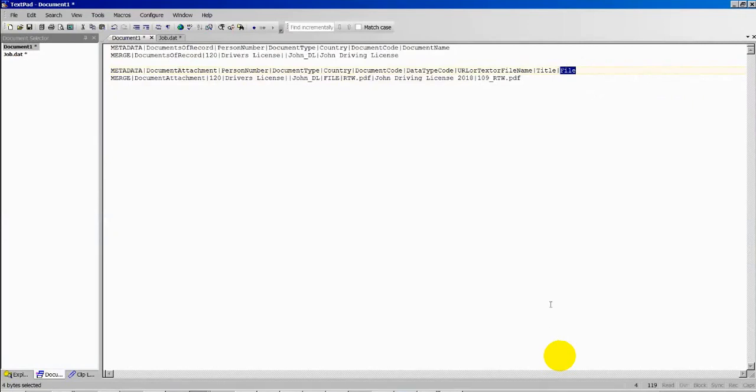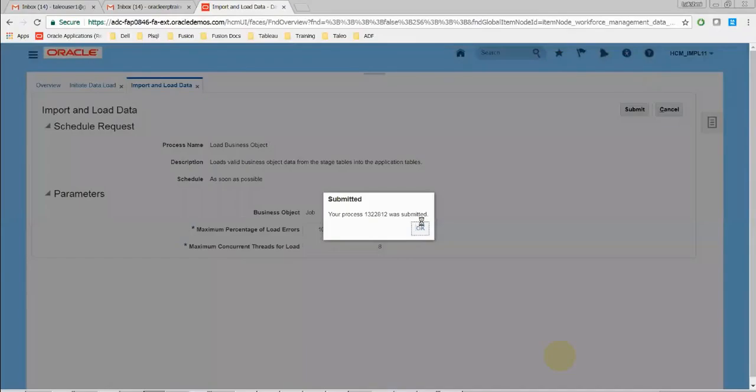In that case, we will just give the URL where you want to look at the file. So the URL will be different and the file name will be different. But in our case, as we are giving the file name directly, both are actually the same.